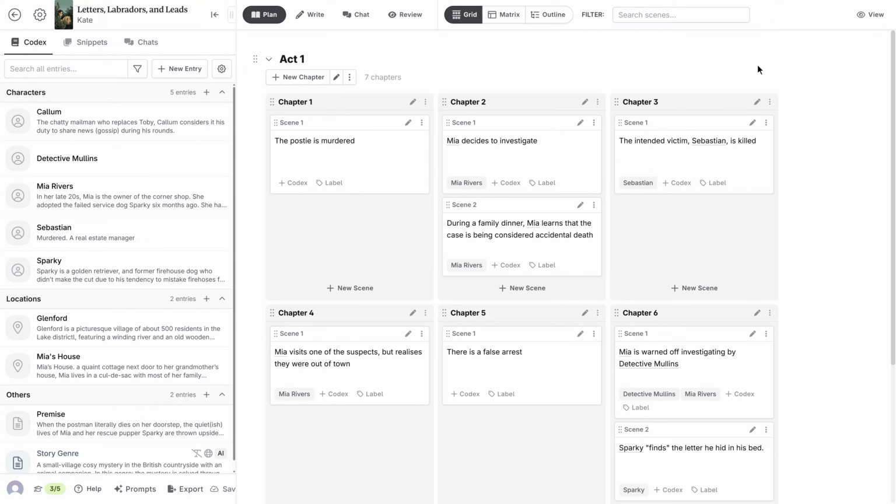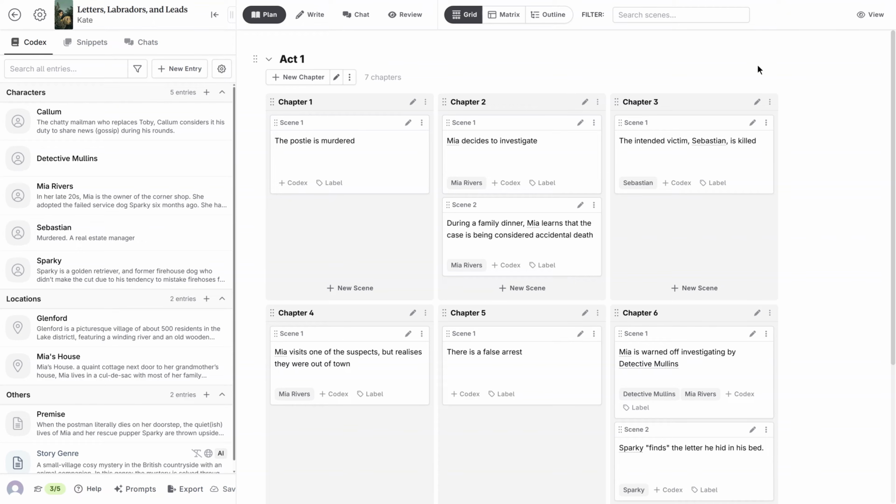Hi, welcome back. We've got our story's key scenes mapped out now, and we're ready to add in two important details, the point of view and a proper prologue. Let's start by setting a default point of view, or POV, for the entire novel. The POV is like the perspective your story is told through, the character from which we see the story.